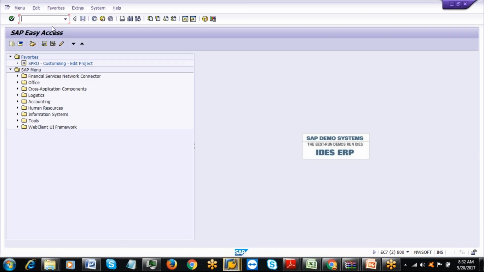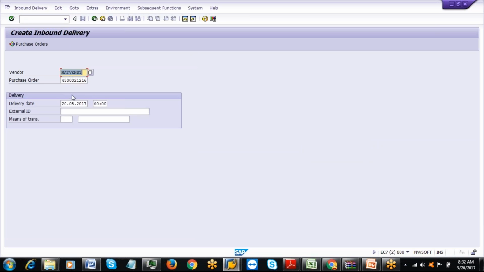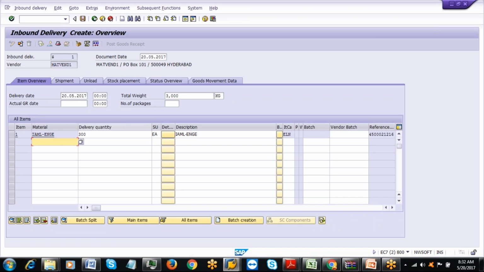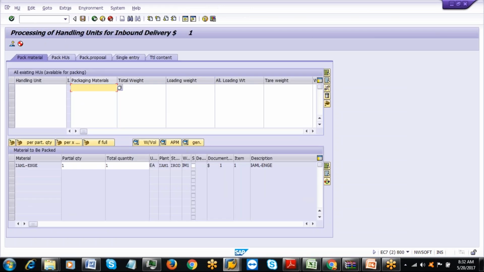Now VL31L. This we can use, LM1 Labor Management 1. First come with a single product. Just pack here.